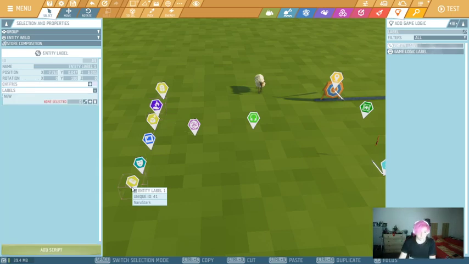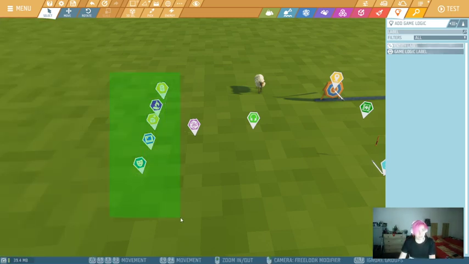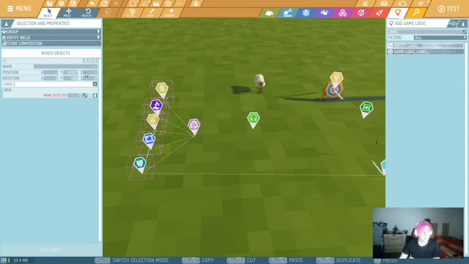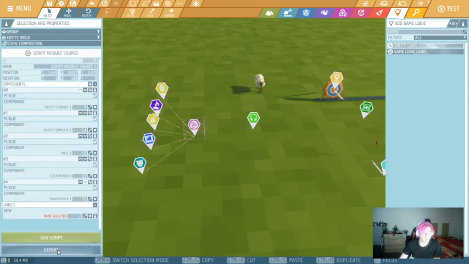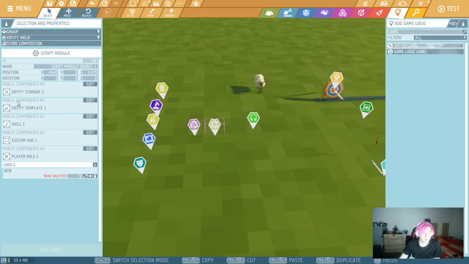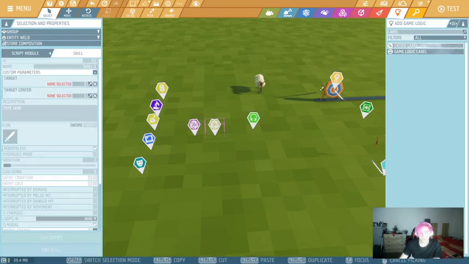So I would pack the entity with it, the entity label. So yeah, just export it, and you can see that here in the skill, target under. Cool.